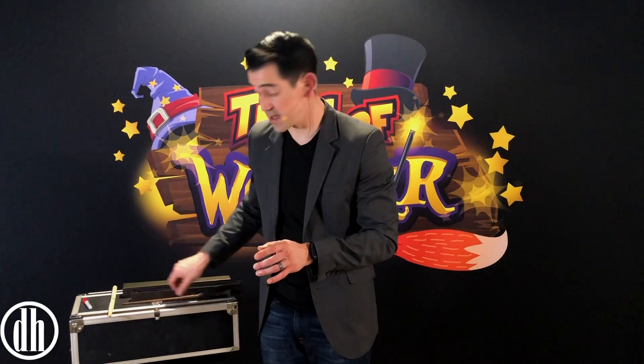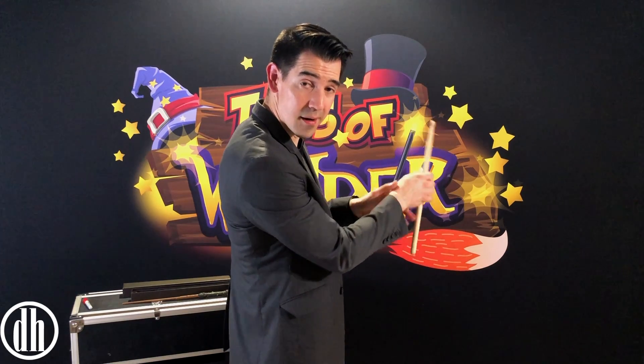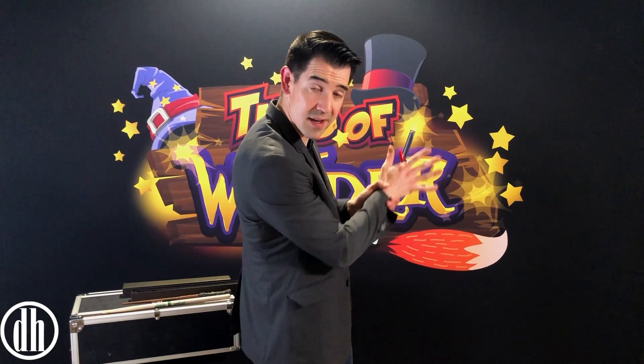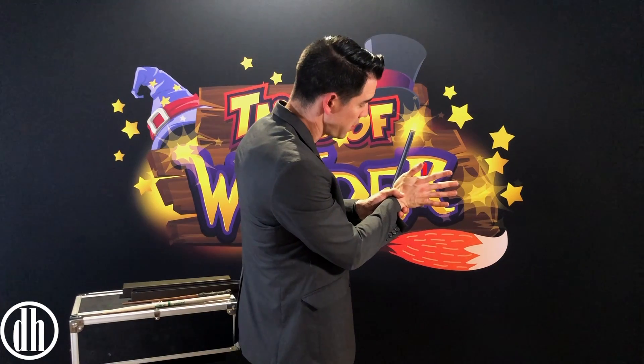I know what you're thinking — it's just a special wand. But it's not. You can do it with anything. If you have a drumstick, one, two, three — you can make the drumstick float in mid-air. Let's say you have a marker laying around the house, you just count to three: one, two, three, and the marker floats in mid-air. And whenever you want it to fall — fall. It falls at your command.